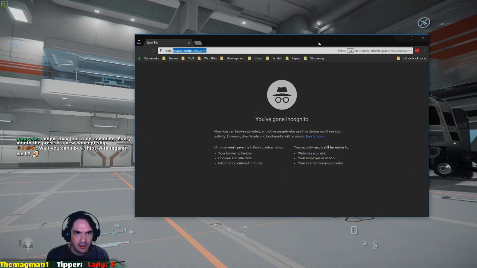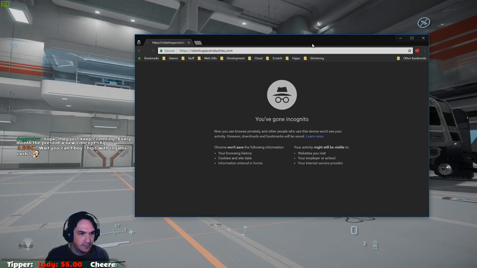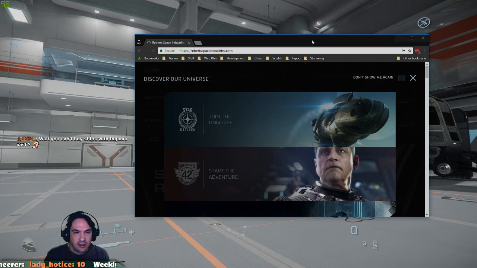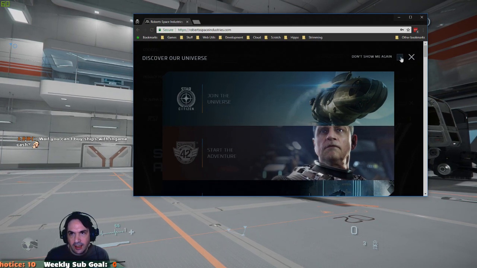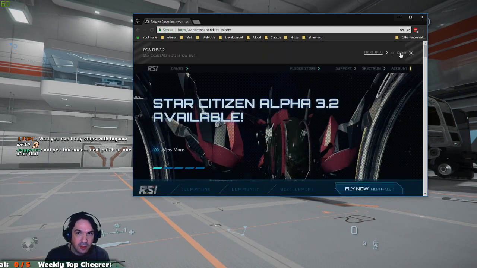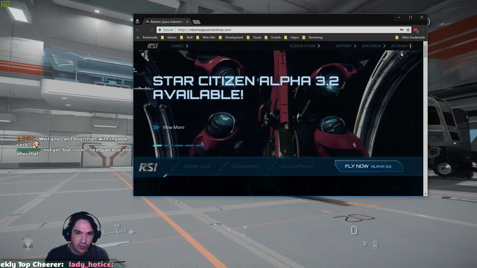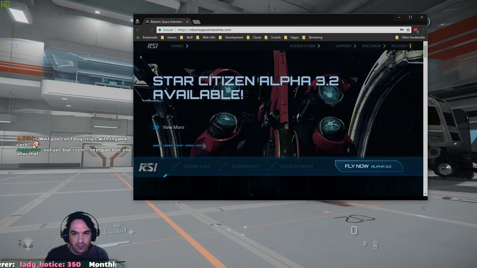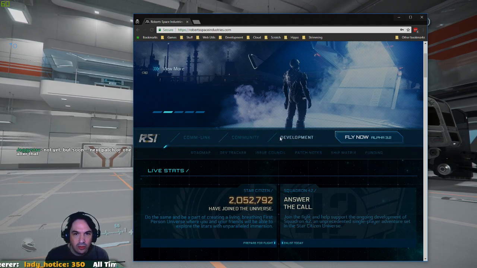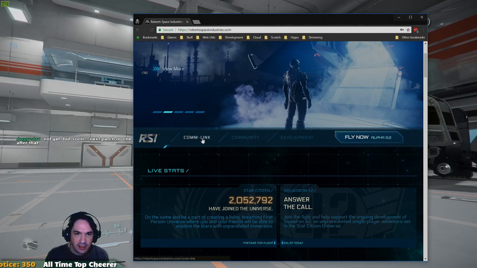Now there is something which you can see. You can't buy ships in game. Apparently it was supposed to be in 3.2. Now they're saying it's in 3.3, where you'll be able to buy ships with UEC. But again, you don't know if that's going to be pushed back.